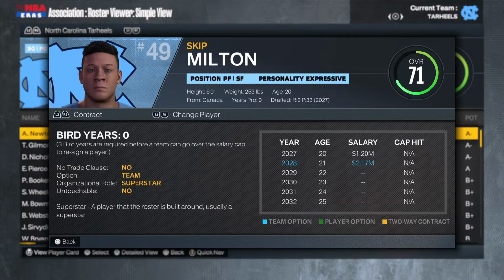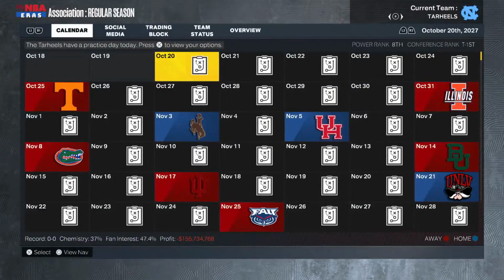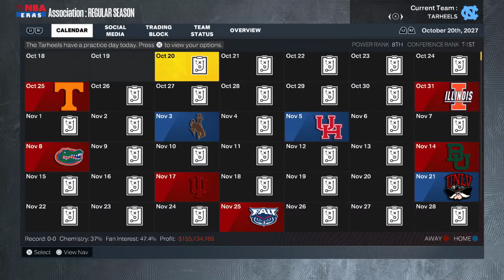So edit them, make sure they're 18 years old. You can actually get to 18 years old. And what I'll do is I'll just make sure that they have 4-year contracts with no team options. That's the way that you can understand if they're a freshman, sophomore, junior, senior, whatever in the future. So I believe that'll be it.